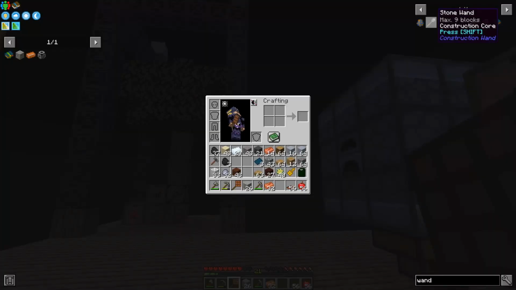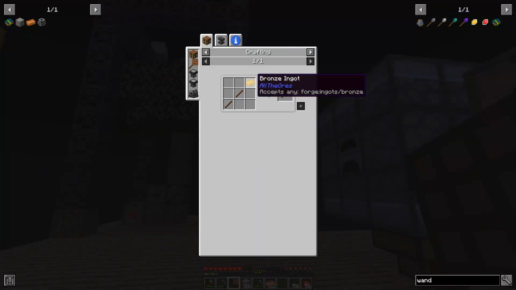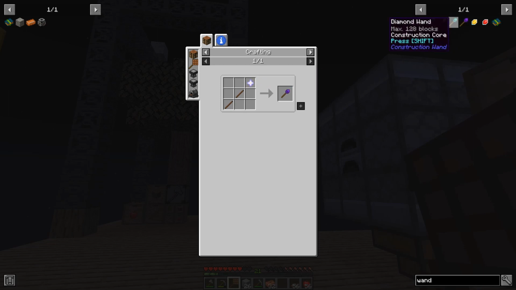Let's see here. Stone wand, iron wand. Oh, iron wand is made with bronze. Stone wand is made with stone. Diamond is made with techium and a nether star. Okay, that's weird.